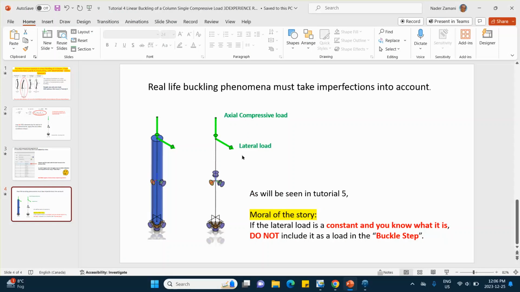There's no lateral load, so it just tries to compress it. If we want this to show buckling, as you will see later on, we have to apply a lateral load. That's one way of doing it, and then do a nonlinear analysis. We'll come back to that later. Good luck.